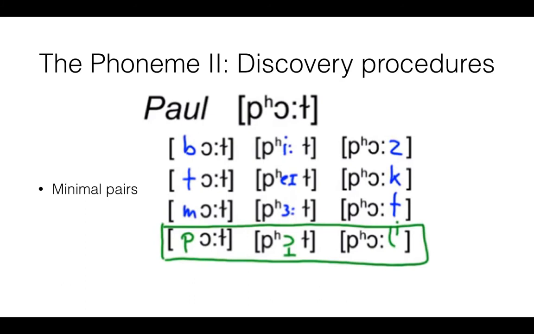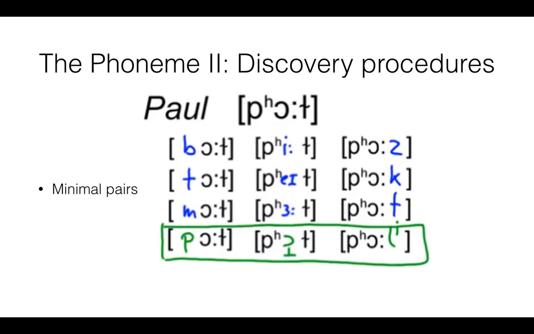So, in all these words, if you look at the phonetic transcription, what do we have? We have the same sounds, and they differ only in one sound. In the first one we have B, in the second one we have T, in the third one we have M, and in the last one we have B. So these are different, and this is one difference. The other difference is in terms of meaning. Ball is different in meaning from tall, and from all, and from whole. So these are minimal pairs.